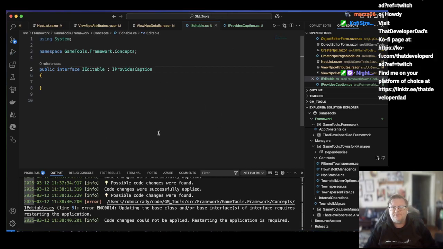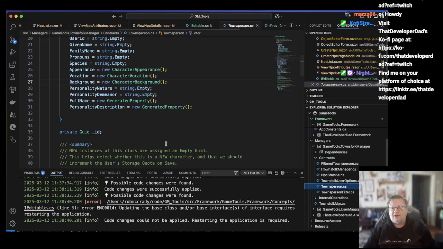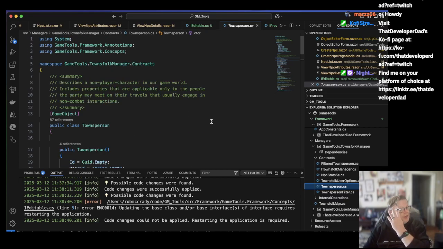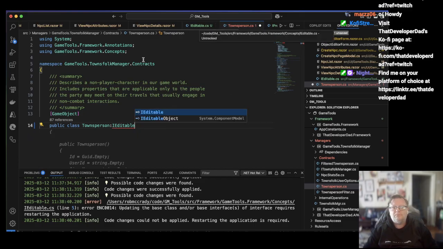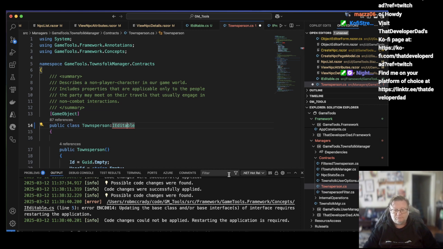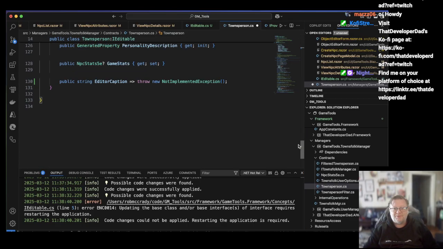I'm just going to stop this. And this is just a setup for later on. I'm probably going to do the full implementation on this offline. IEditable. Yeah, I think it's just IEditable. Implement this interface. I'm going to need to find where it stuffed that. I have a feeling, I hope it's at the bottom.